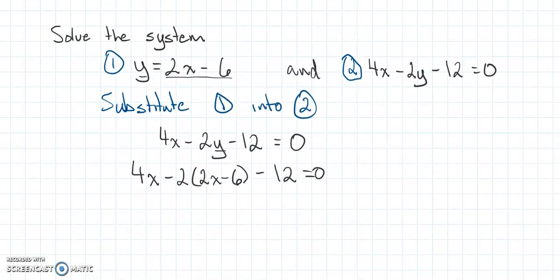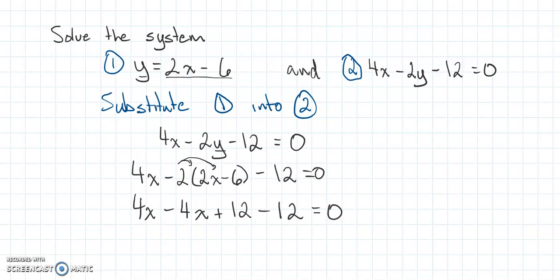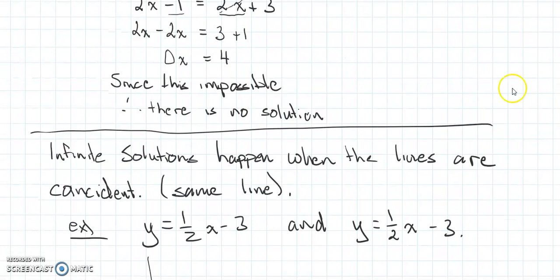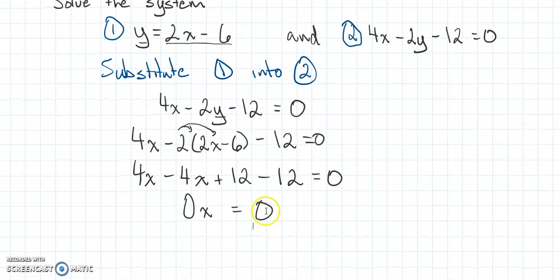Whenever you're substituting, you should be substituting with a bracket. So now we'll just expand this, negative 2 gets distributed into the bracket here. So we're going to have minus 4x plus 12 minus 12 equals 0. So again, add like terms, so we got 4x minus 4x, which is 0x, and then 12 minus 12 is 0, so you got 0, which kind of looks similar to what we had in that last example, right, where we had our x's canceled out, we had 0x, but notice here I've got 0x equals 0.